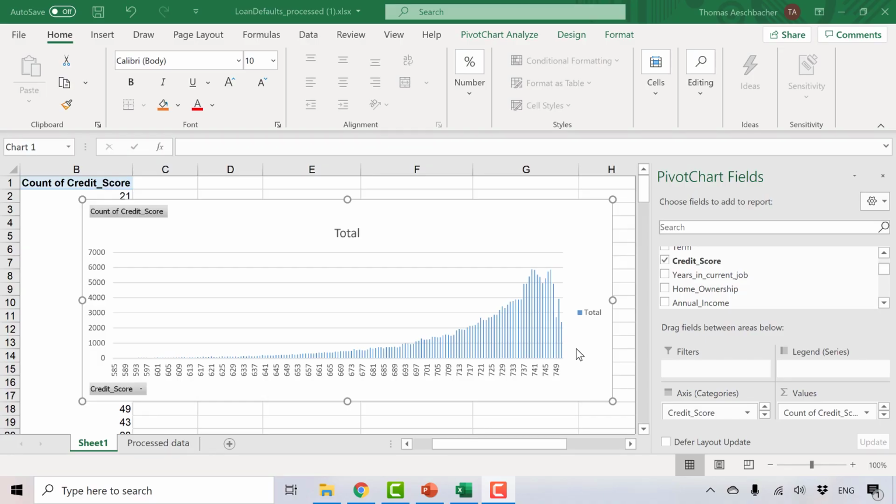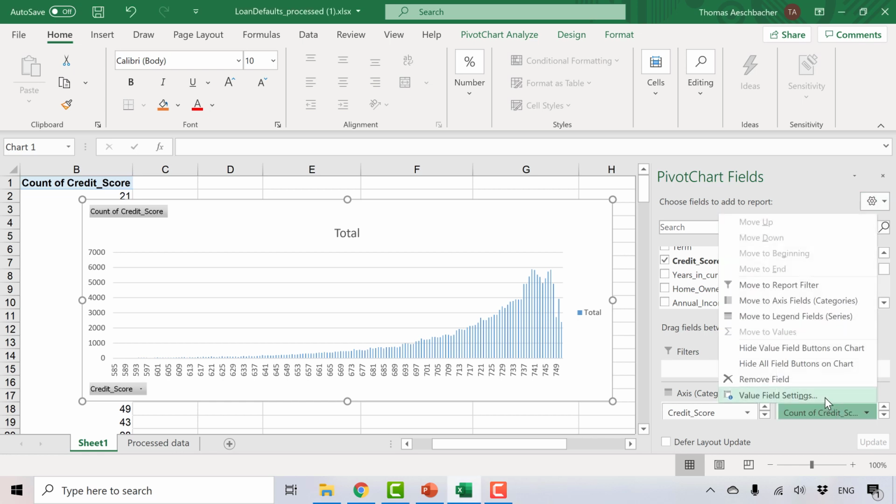Our final question relates to whether or not there is any difference in average credit scores between applicants who defaulted on the loans and who didn't default. To do this, we have the credit score again here, but instead of the count, we want the average.